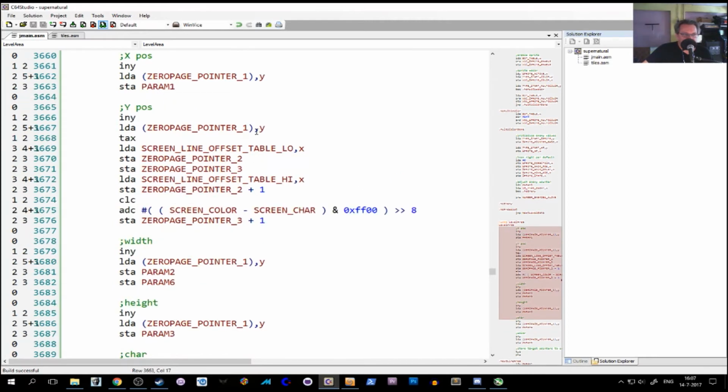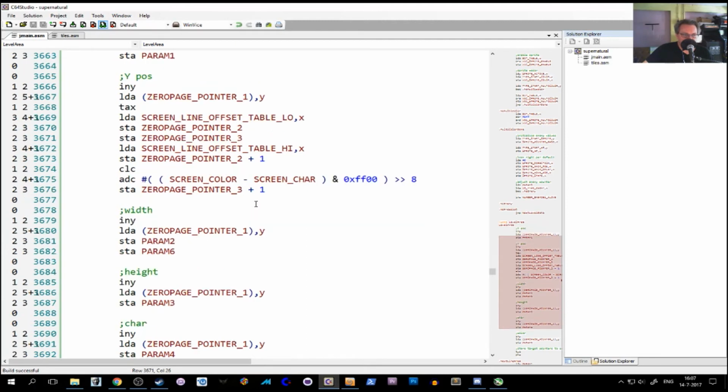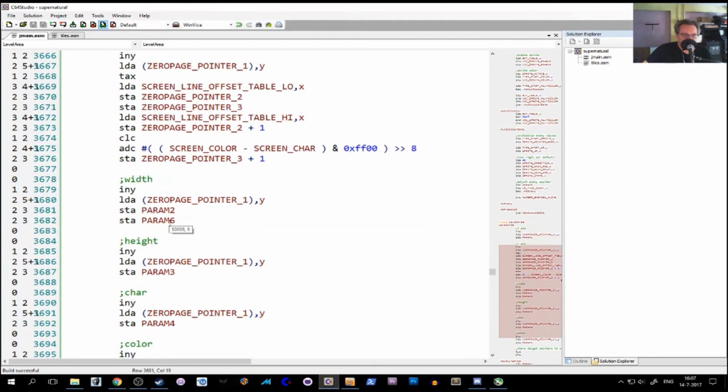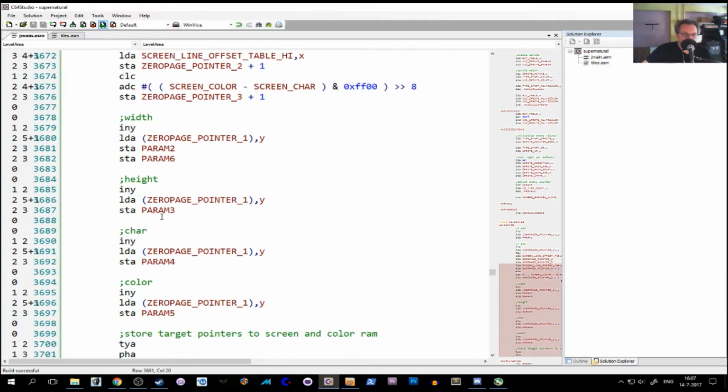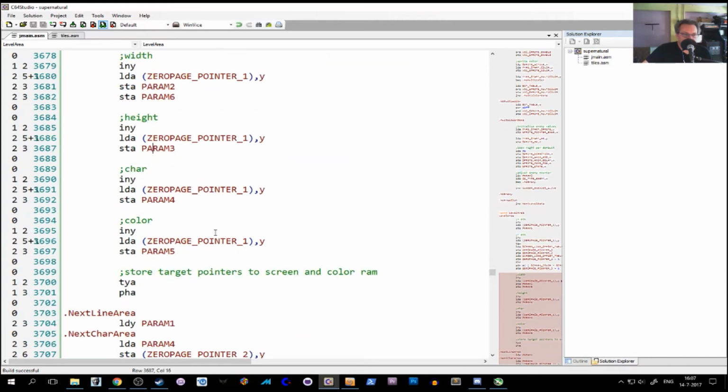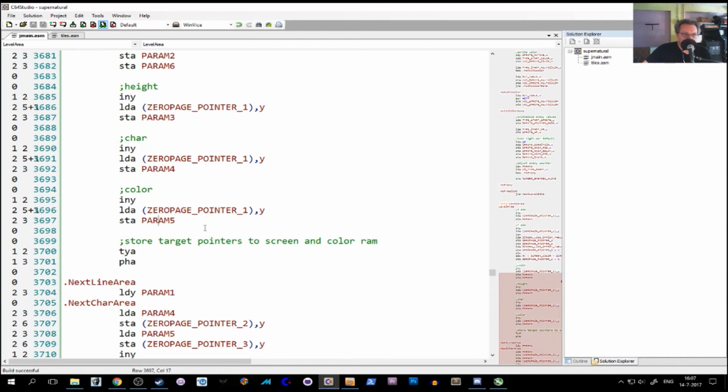So X is in parameter 1, Y is immediately changed into the correct setting of 0 page pointers 2 and 3. The width is stored in parameter 2 and 6. So here's parameter 6, our new one. We'll see in a minute why we're storing this twice. We get the height, put that in parameter 3. We get the character in 4 and the color in 5.